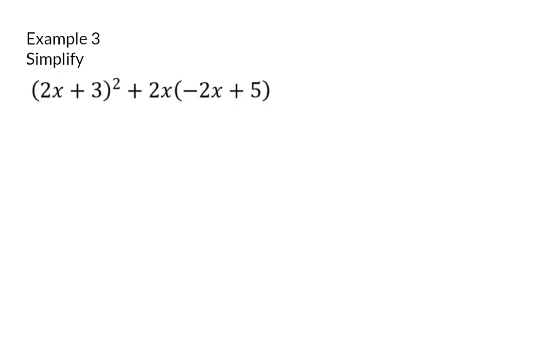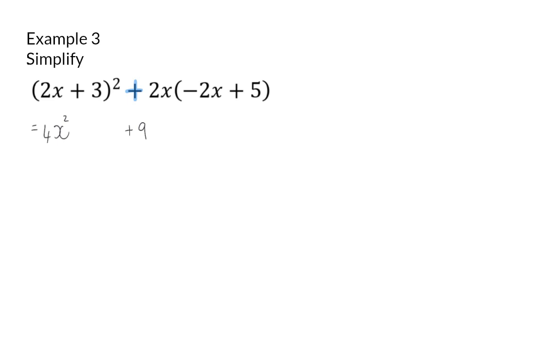In example 3, we once again have two terms, and firstly we need to simplify them individually. Our first term is a bracket squared, which means we have two identical brackets. For this, you now have a choice of multiplying everything in the first with everything in the second bracket, or using the shortcut. The shortcut will be the firsts multiplied with each other to get 4x squared, as well as the lasts multiplied to get plus 9.